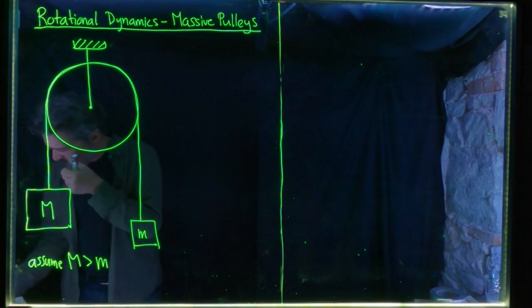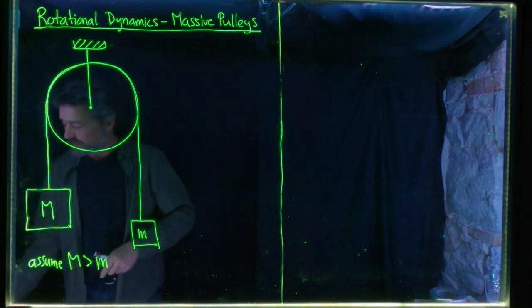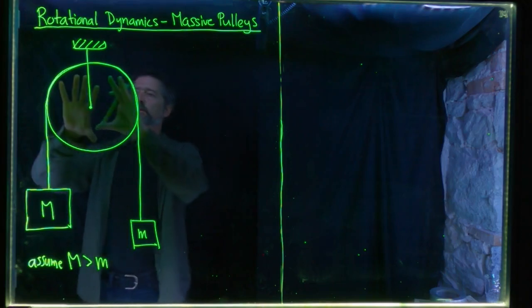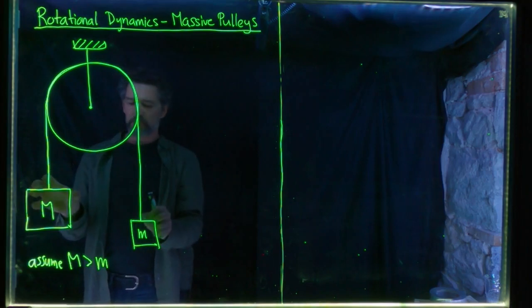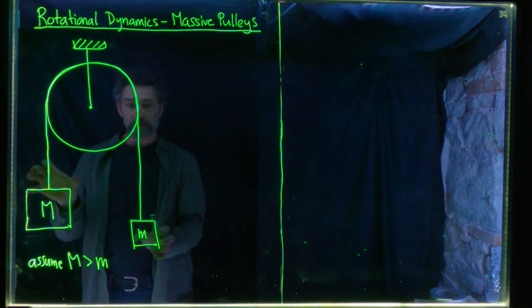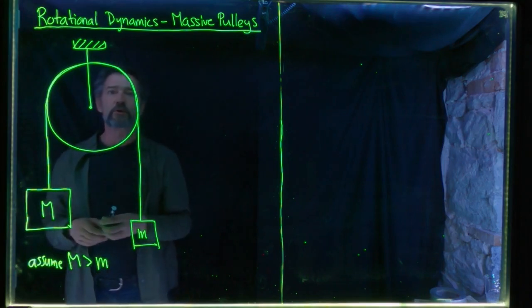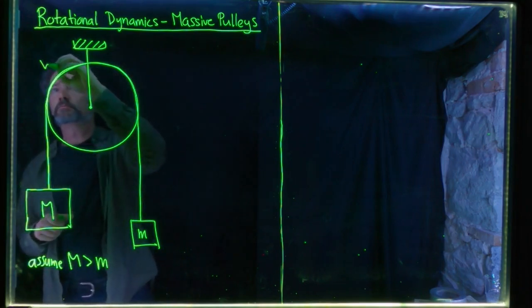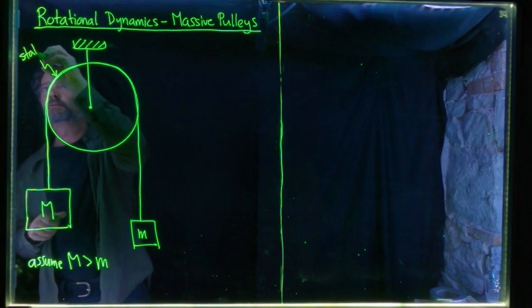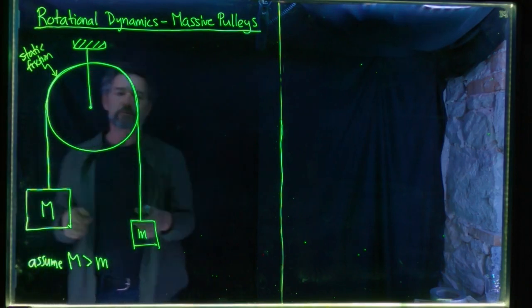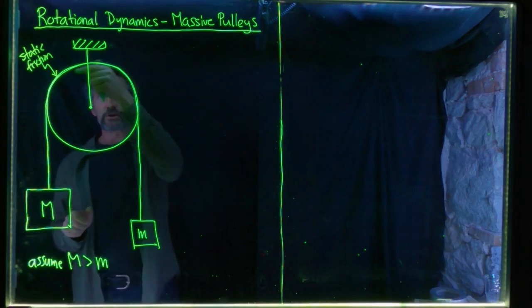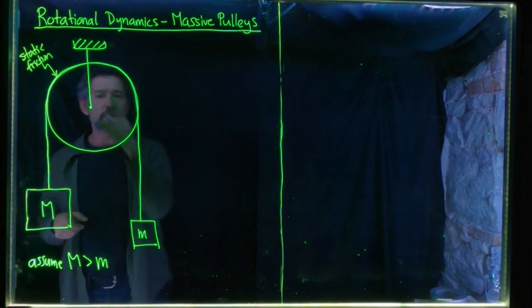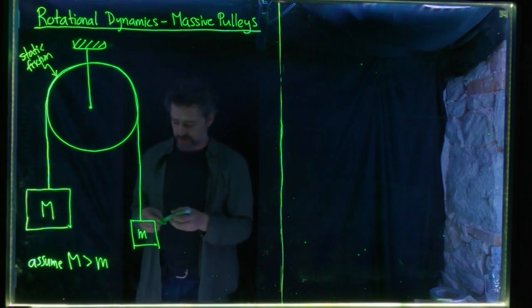Okay, great. So we've got that. And then we say that this pulley here is not frictionless, because if this pulley were frictionless, then when we release, big M would accelerate down and little m would accelerate up, and the rope would just slip over the top of that pulley. So we assume there's static friction between the rope and the top half of the pulley, so that when big M is accelerating down and little m is accelerating up, there's a force of static friction exerting a counterclockwise torque on that pulley, getting it to spin faster and faster.